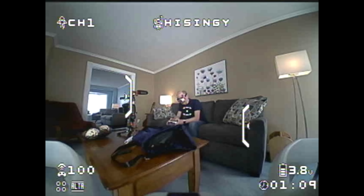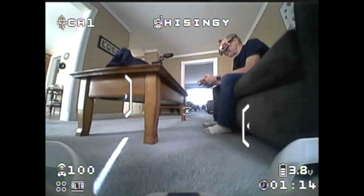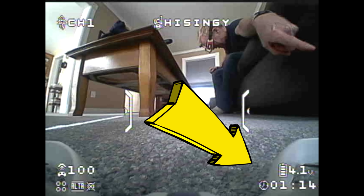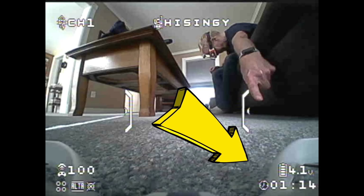This is a really, really well-tuned little drone. I'll put it back over here. Coming down. There we are. And you can see down here, even after that flight, I'm still at 4.1 volts, which is really decent for the amount of time I was flying.